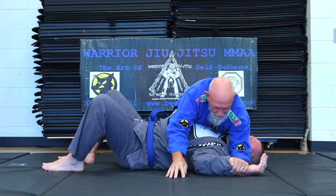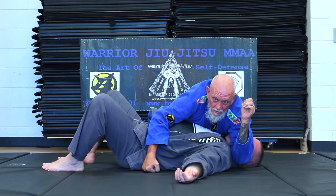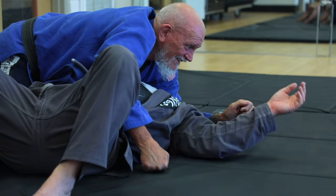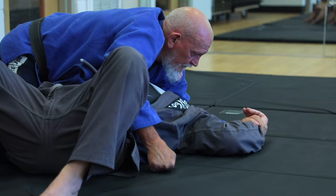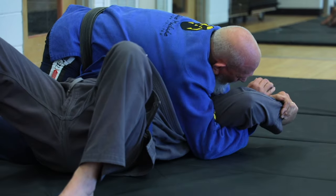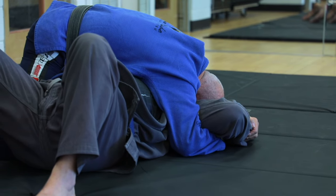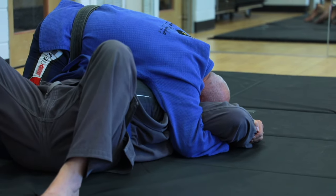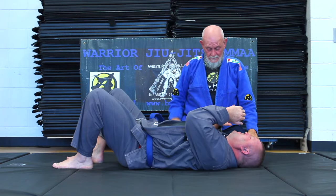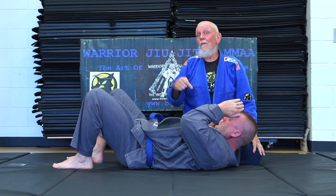What I'm going to show you is if I do the chain-link fence, he can pull his arm out. If I do the grappler's hook or just have it normal, he can still pull it out. But if I do the motorcycle grip, it's a little bit harder. And when I have my other arm in there and both of them motorcycle, motorcycle, and I bury my head — go ahead and pull your arm out — no, then I get cranked and draw. So that's number one, the Americana. I like to do it from cross-side, from mount, sometimes from in the guard.